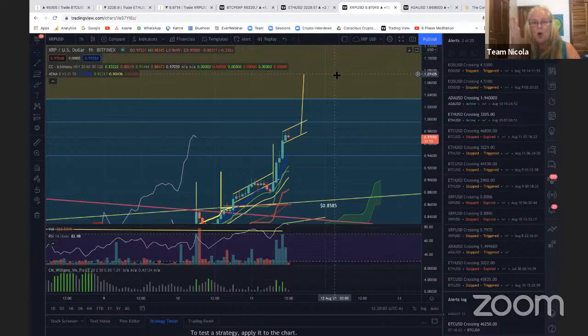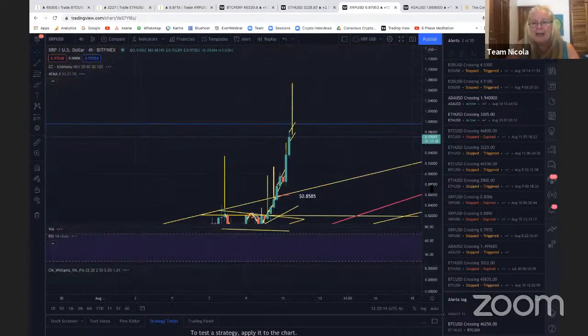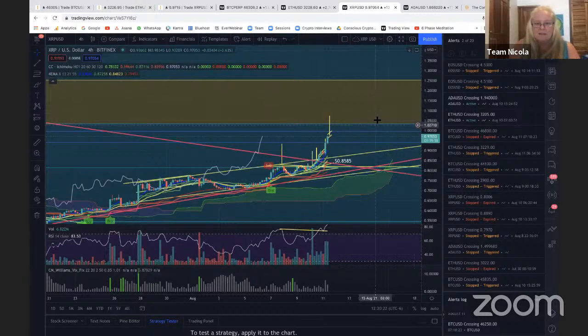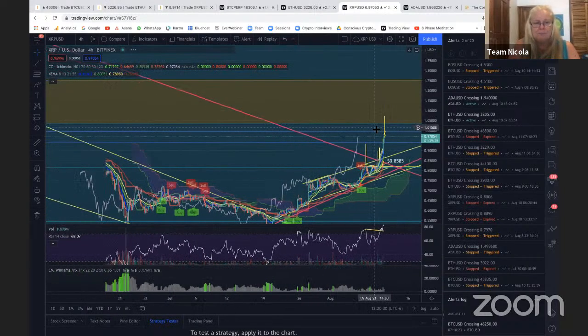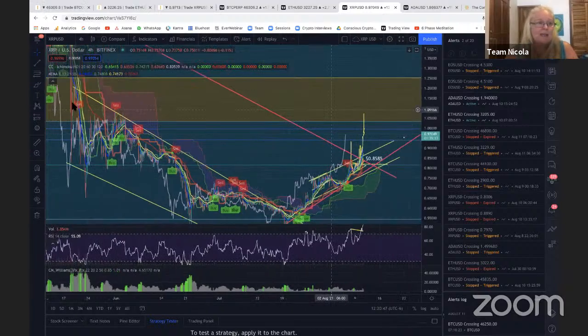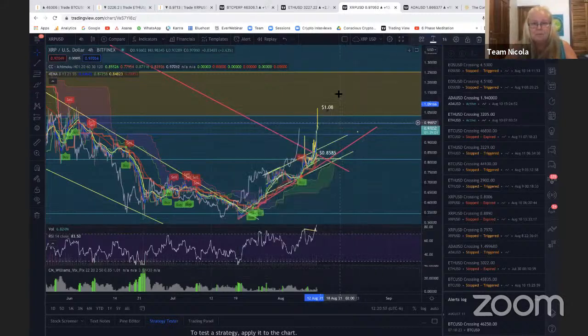Now, what you want to remember is that longing from this point onwards all the way up to $1.08 has a ton of resistance. So we need some good news. We need that Hinman SEC thing that they have been hiding. We need that to break, right? We need some fundamentals, some news to give this momentum. We are actually in the process of coming back to the top of this descending wedge that we've broken out of, and the target for that is $1.21. We might wick up to the golden ratio at $1.25. So if we break, or when we break $1.08, we get through all of the resistance. I think we're going to see some pretty strong excitement all the way up to the golden ratio.